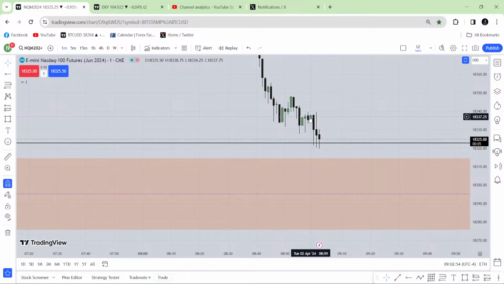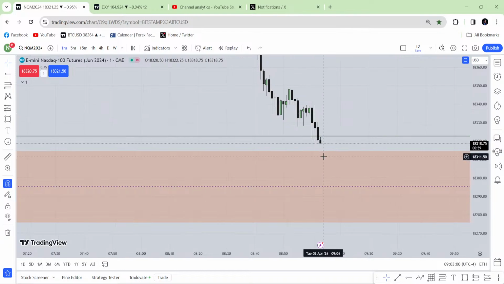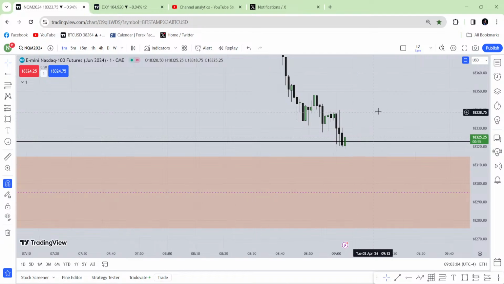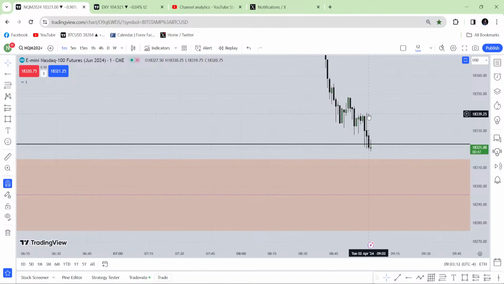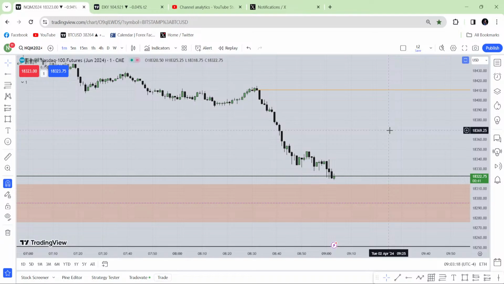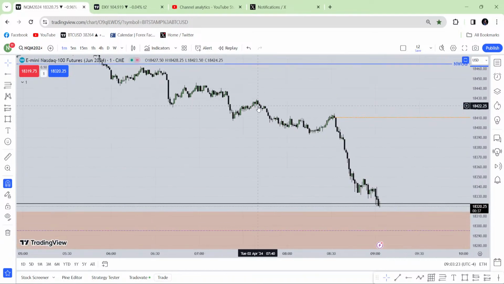As you see, I tried a short over there. I got stopped out because I put it to break even. Though it is going here, I just missed it. So it stopped me out at break even. The reason was I didn't want to hold it with a bigger loss. That's why I put my stop loss to break even. That's all in short. And I have nothing to say right now because my market is just one-sided.